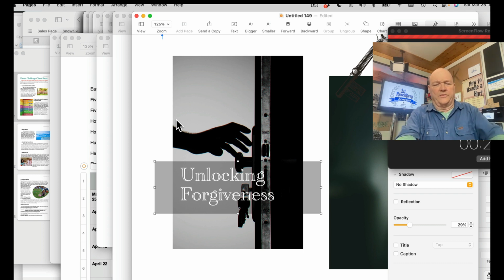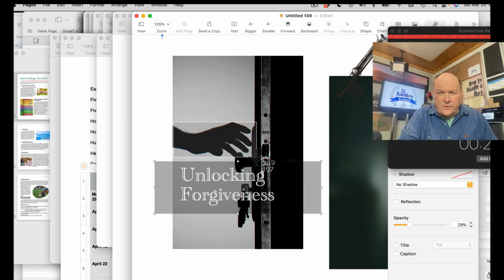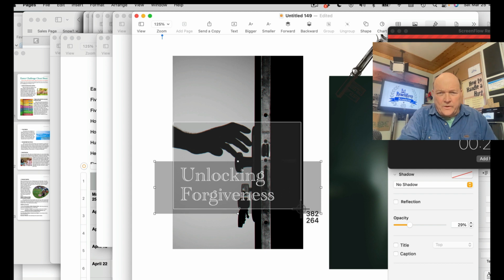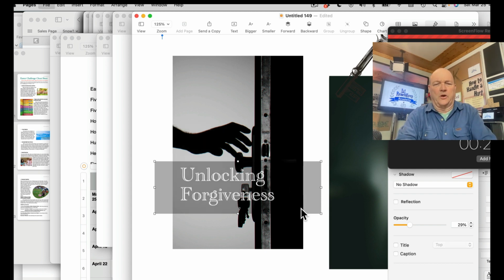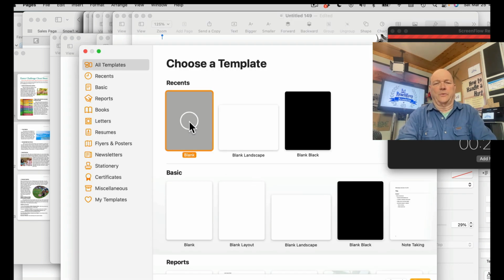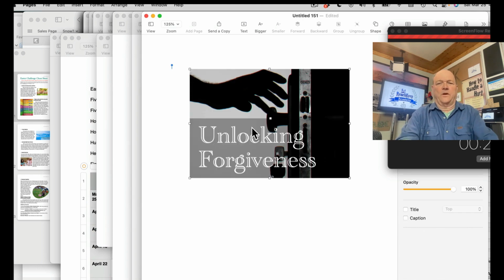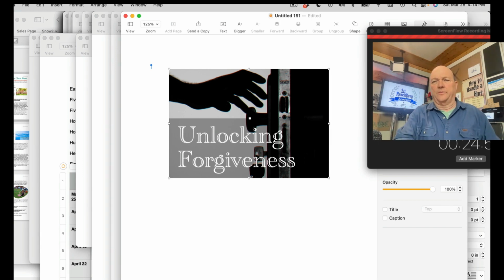And then what we're going to do, and I'll just cut it out of here for you real quick, is we would make it wide like this. It's kind of wide. Let me just put it on a new page so you can see what it looks like. Okay, so now we have a wide graphic with the exact same thing. So you're going to want to have wide graphics and tall graphics.